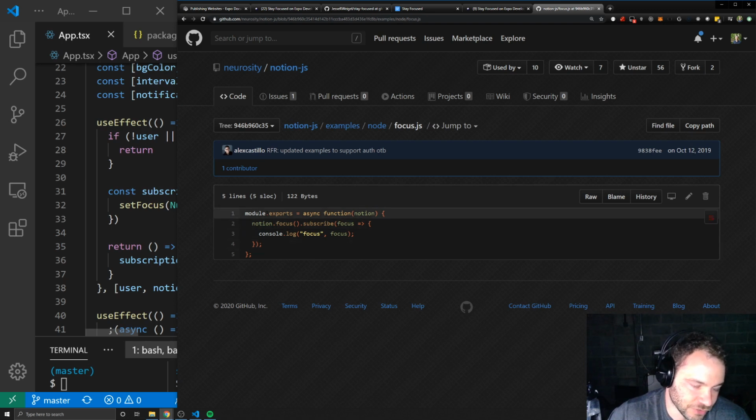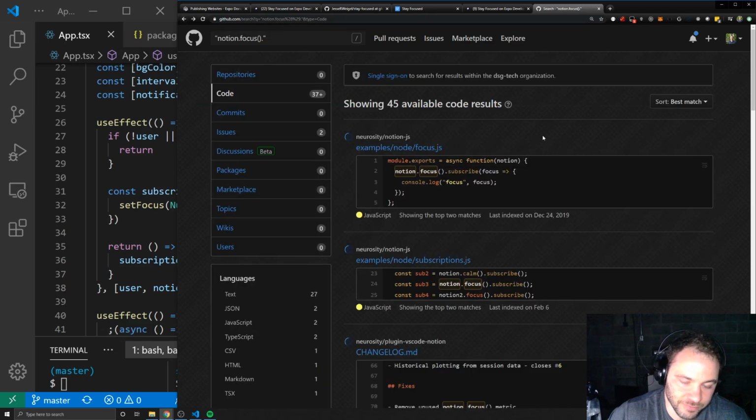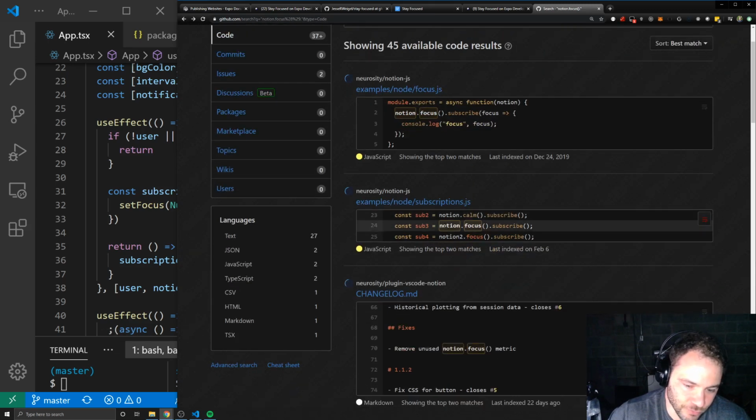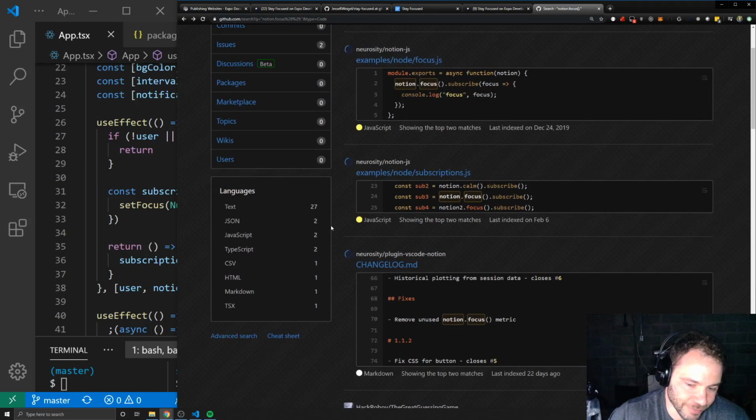But this is nice because you get to see the code in the context of a real project, and you get to see exactly how old it is. Like, all right, this code was in here on October 12th, 2019. It's pretty new. So you can judge, all right, this code maybe is 10 years old, I don't want to use it, versus something that's way newer. I think it's a nice way to see real-world examples of stuff.